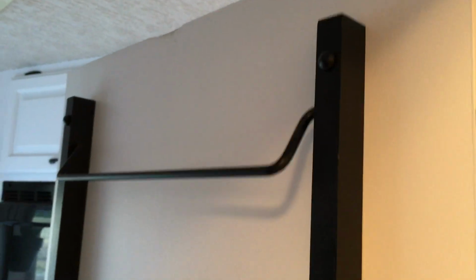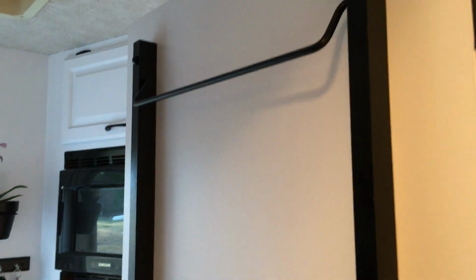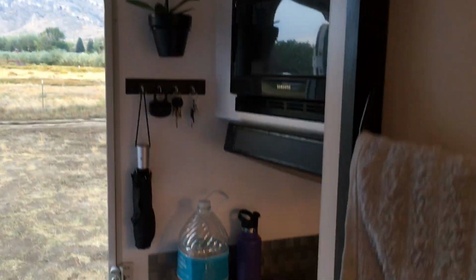Over the door. You mounted it? No, it came with it. It came with the motorhome, and the door was oak, and this was oak, and these were brass. Oh, okay. Now we've got the black and white thing. Nice. I much prefer it.